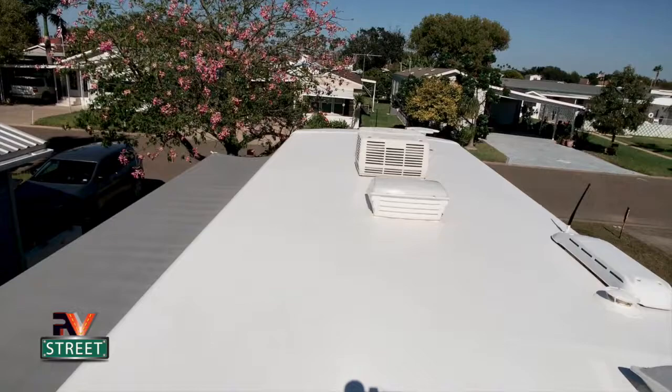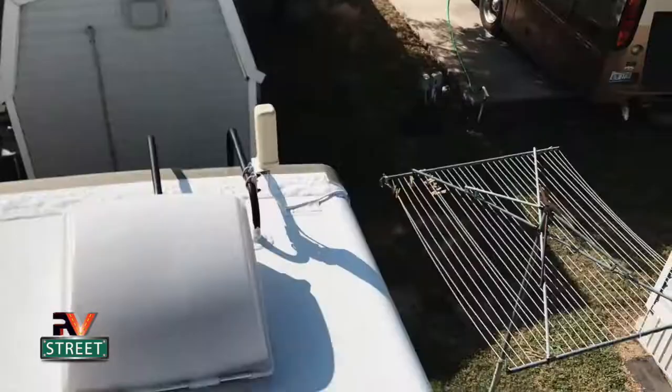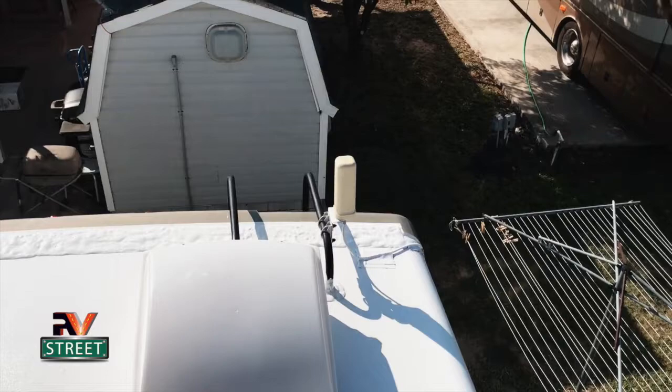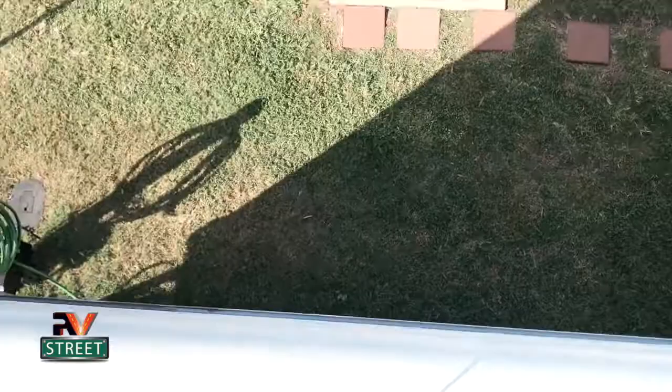Okay, so let's get started and let me show you how this can easily be dug out, and we're gonna put in some new sealant. Oh man, I forgot to bring up a couple of tools, and I am not gonna go down that ladder again. I'm just gonna go ahead and jump right down there and get this done.